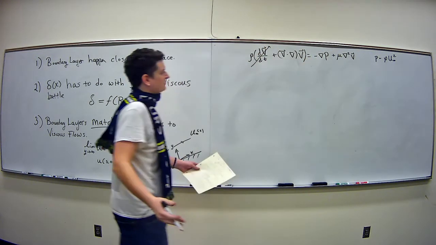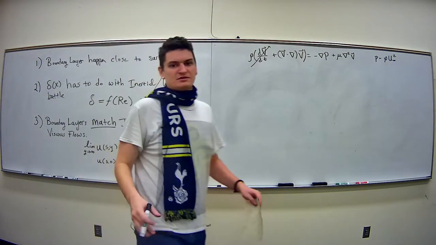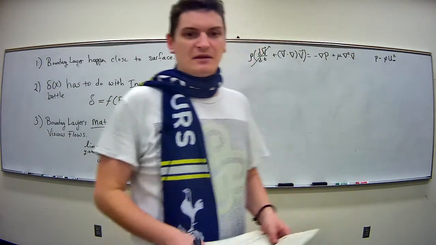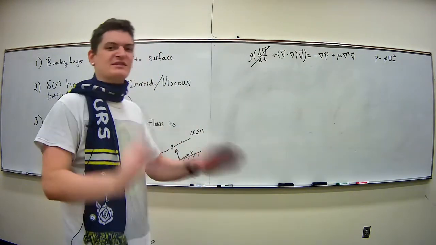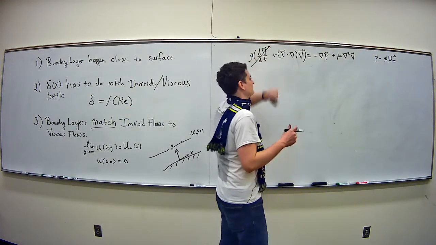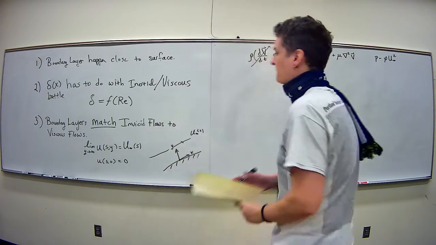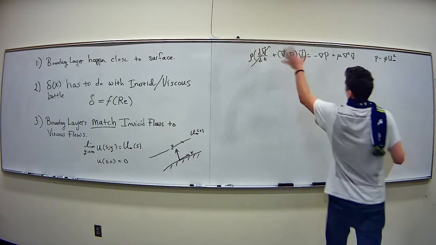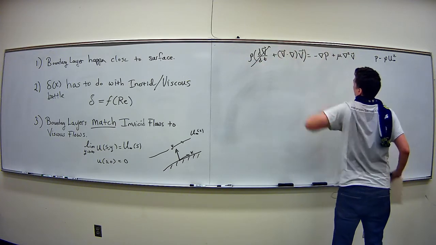For boundary layers, for everything, we're going to say a steady flow. So no oscillating boundary layers. I think they can be done, but the steady case is what is commonly studied. So you always study the steady case, and you never really consider the unsteady case for boundary layer equations. You could if you're getting your PhD, I think. But for us, the classical boundary layer theory does not involve any unsteady problems.